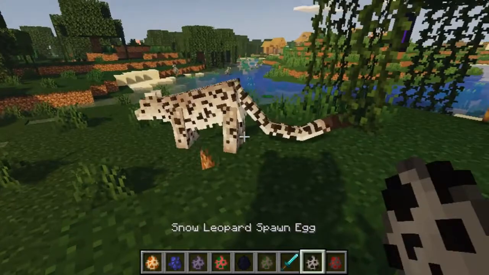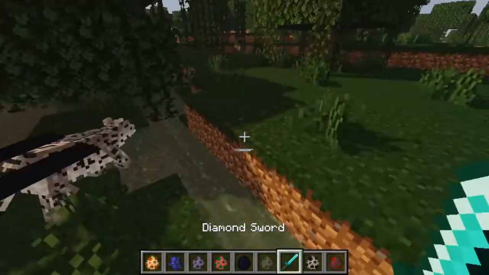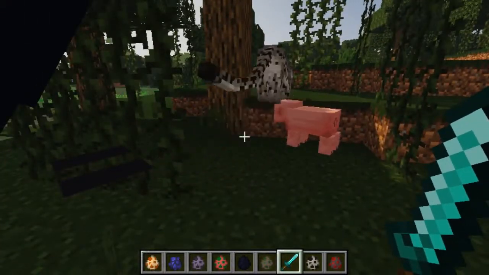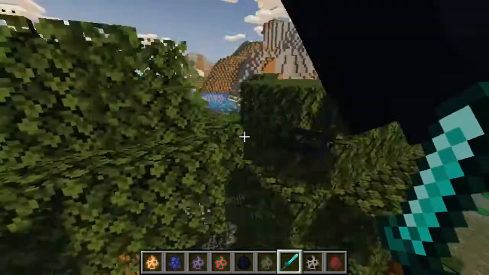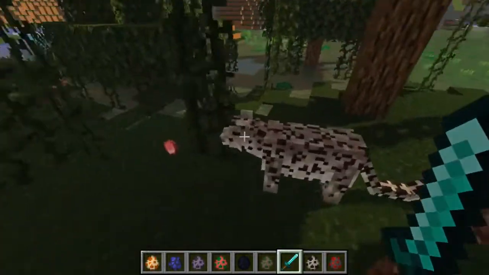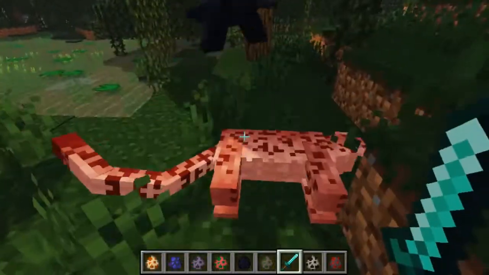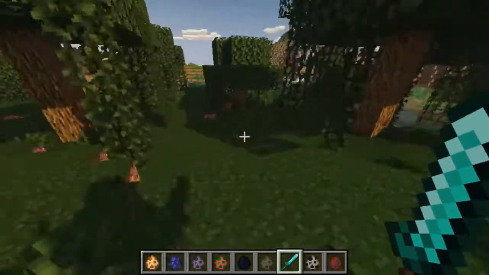Alright, next we have the snow leopard, which will hunt animals like moose. When they arch their back, that's when they're about to pounce. Oh, he's about to do it. Come on. Devastating pounce attack. Come on, do it. It's not doing it yet. Oh no. What did it even do? Oh yeah, it went for the pig. And they can actually drop more items than they usually do. Pretty cool. They have a fair amount of health, and they won't be hostile to the player unless you attack them. You can just follow them around to get more items from when they make their kills.